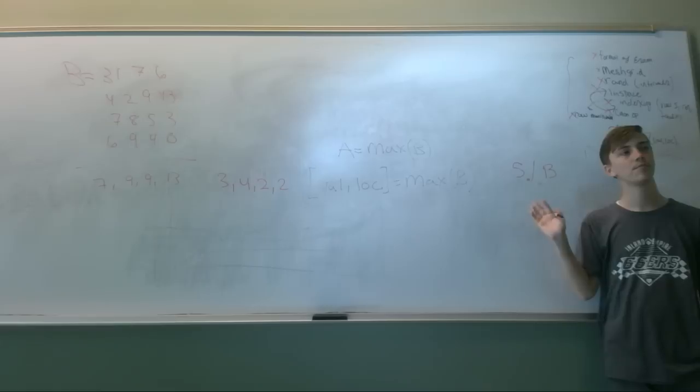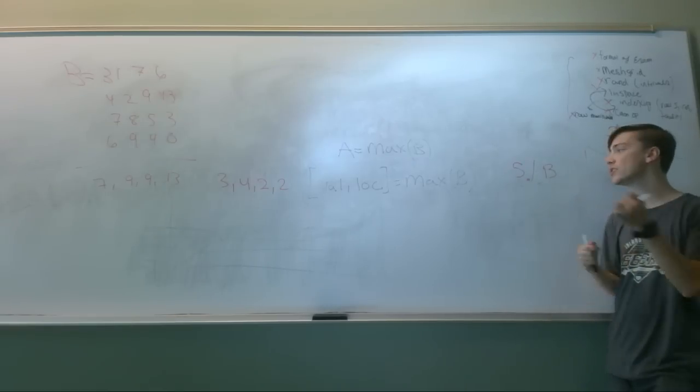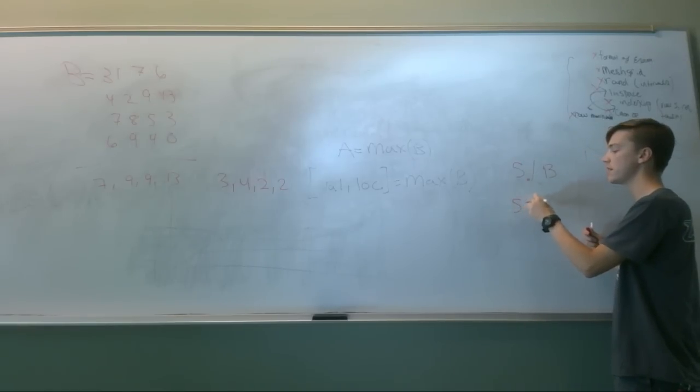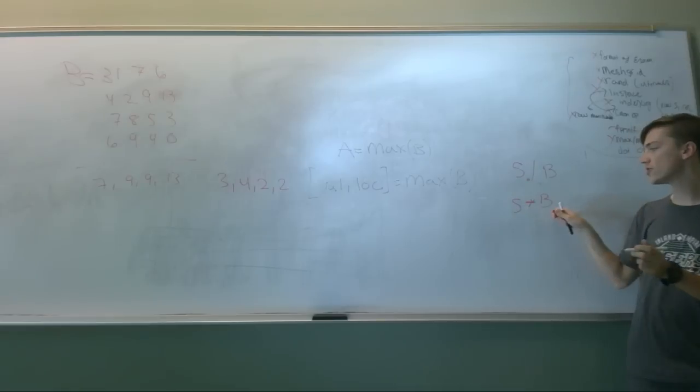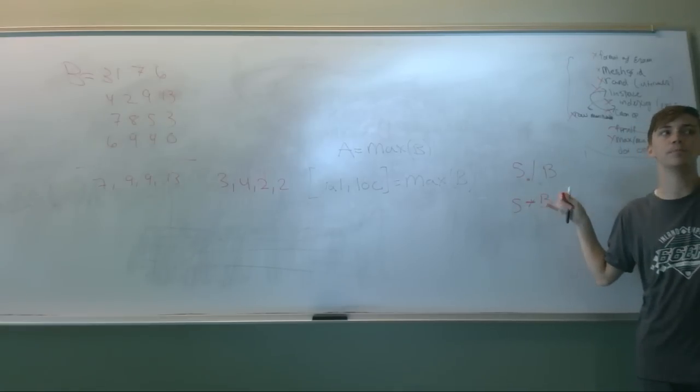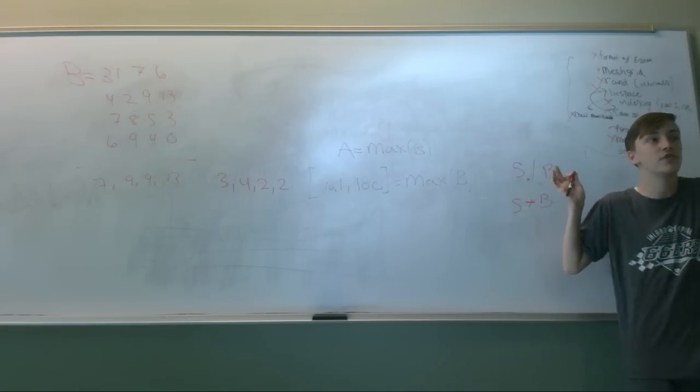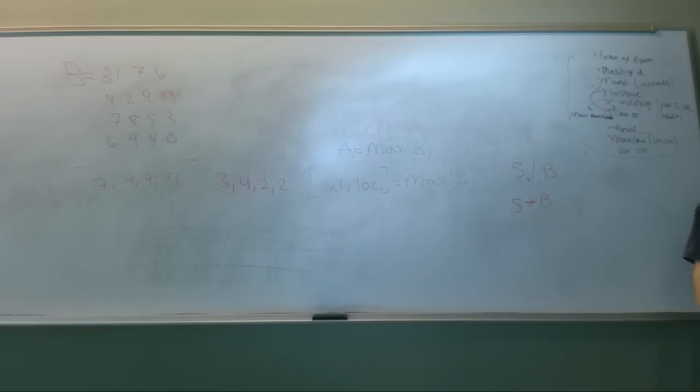So is it the same if you multiply a scalar? If we do 5 times b, no, right? Because you're just multiplying b by a factor of 5. So every value in b gets multiplied by a factor of 5. Reno was saying that you can just put the dot anywhere and it won't change it. That's not entirely true.